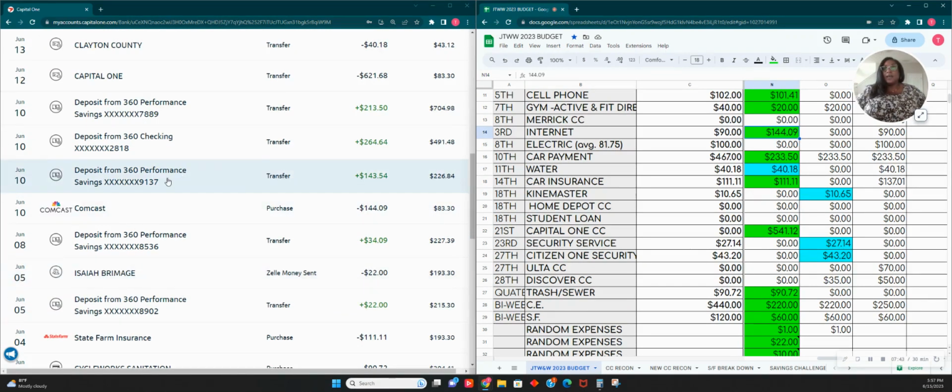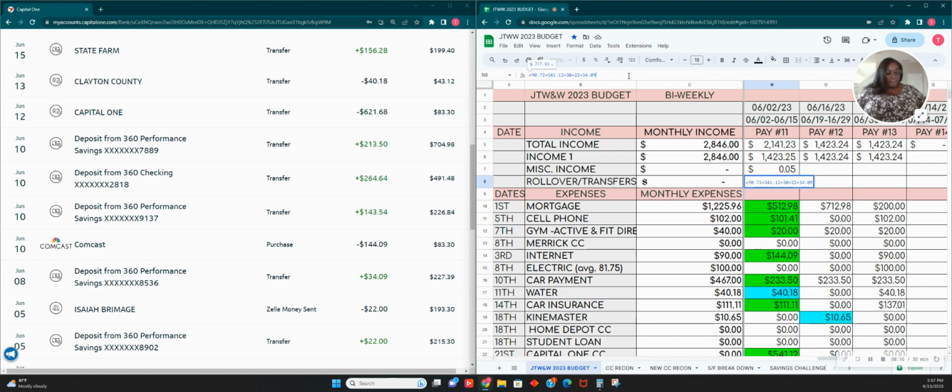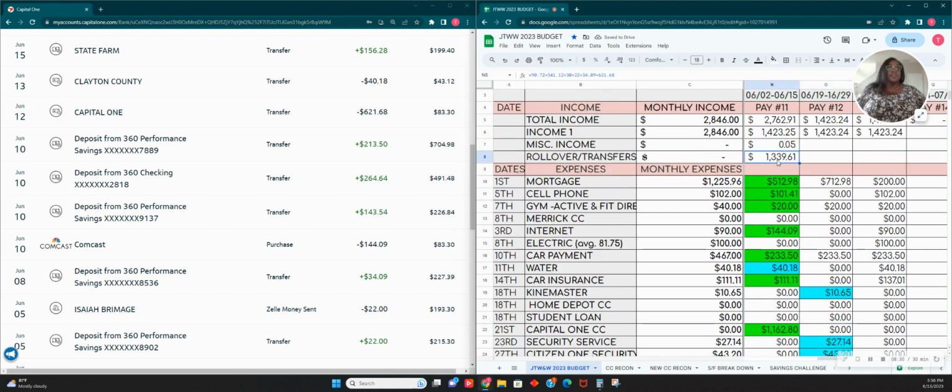So then we have, what is this, Lord? Oh, pay credit card. So then I reconciled my credit card again, and the total for that one included a lot of things for the house and also a few things and getting my hair done and all that, which is holding up pretty well. I'm going to try a few things with it probably this weekend while it's on its last leg and heading out. It's when I like to experiment. So it was $621.68. Out of all the accounts, I had transferred $621.68 to cover everything. And then I paid to the credit card another $621.68. Why am I saying 28? A lot of money.